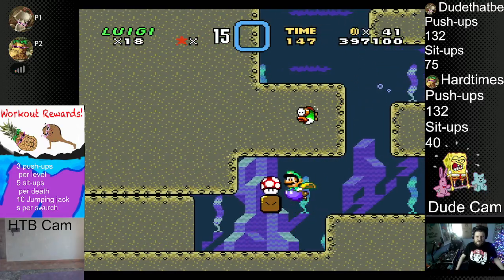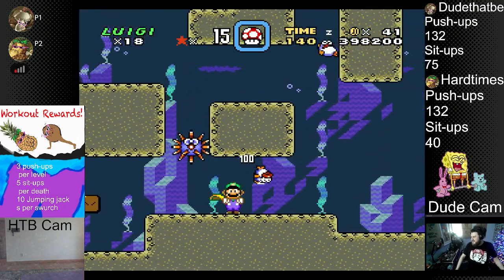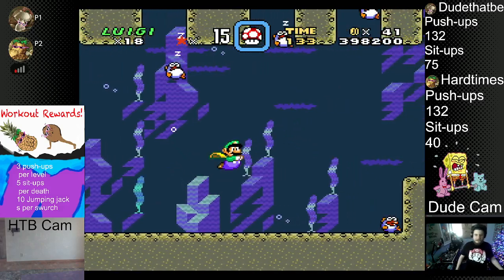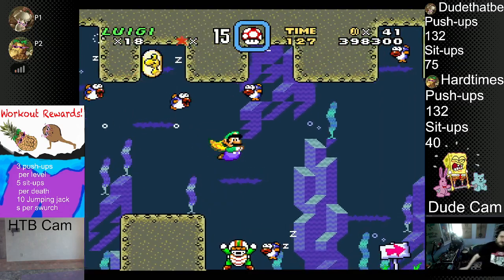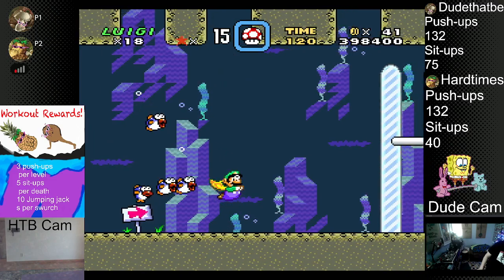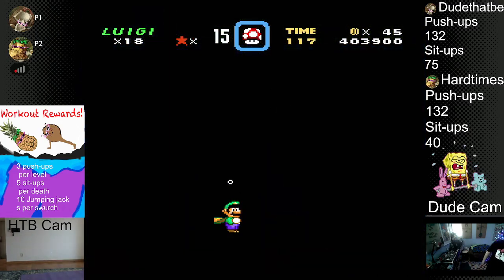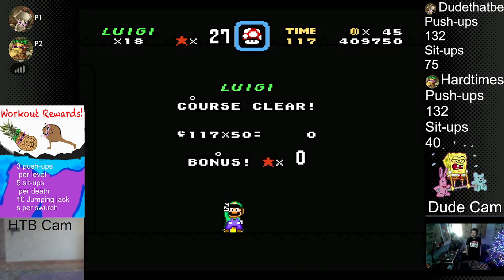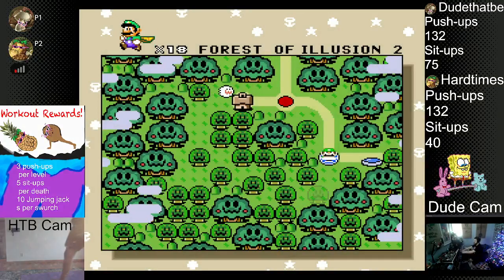How many push-ups do we have to do before SpongeBob GIF is allowed to finally lift the bar? I think about 5,000 or so. Oh, look at all these. Look at this lag and these fish. Oh my god. Oh boy. It's getting mobbed. All right, squats. Yeah, let's do some squats. Squats, squats, squats.